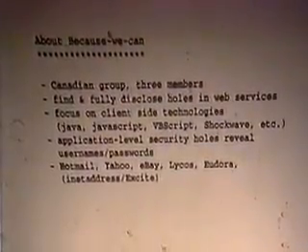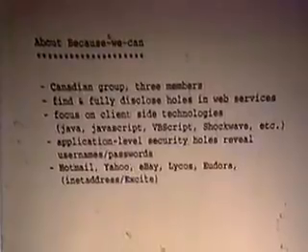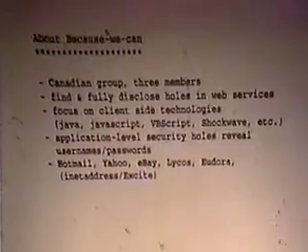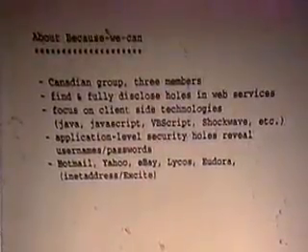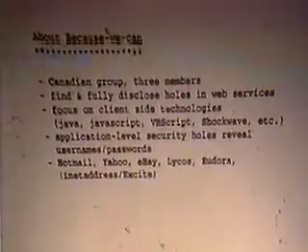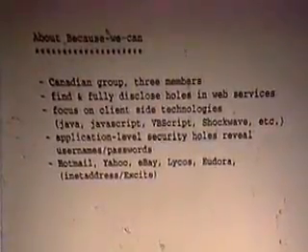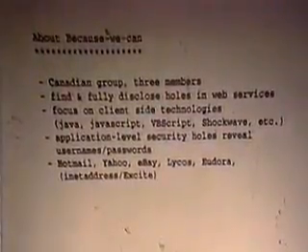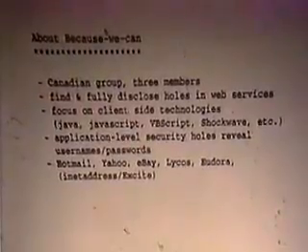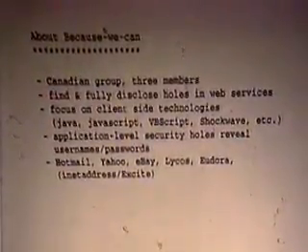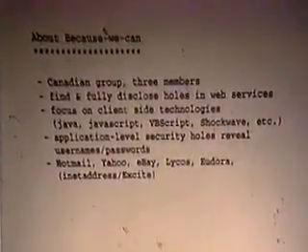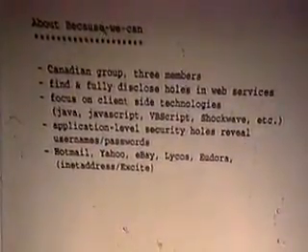And what we focus on really is not working at the level of networking, okay? So we work a little bit higher. We work at the level of the application itself. So we're not going in and we're not trying to compromise a firewall, okay? We're not trying to gain root on the server. We're actually taking advantage of holes that are in the web application layer. So hypertext transfer protocol and above, the actual application itself. Okay. And we'll see how that's done. And some of our targets have been, like I say, Hotmail, Yahoo, eBay, Lycos, Eudora, a whole bunch of services powered by iNet address and Excite Mail.